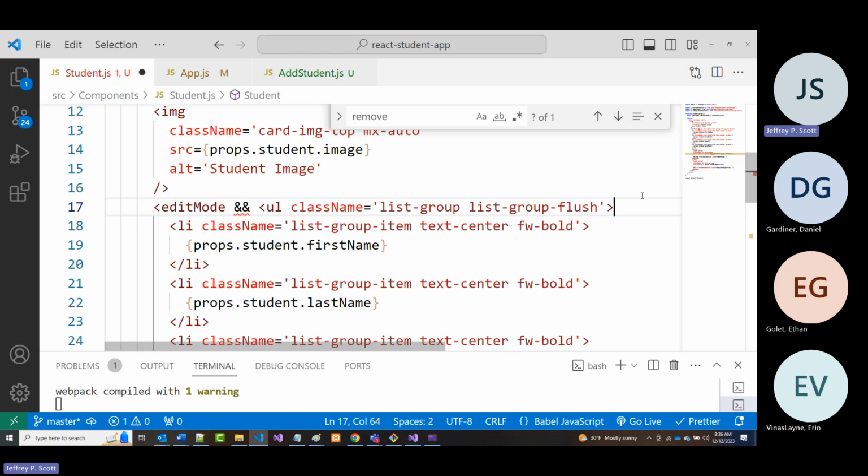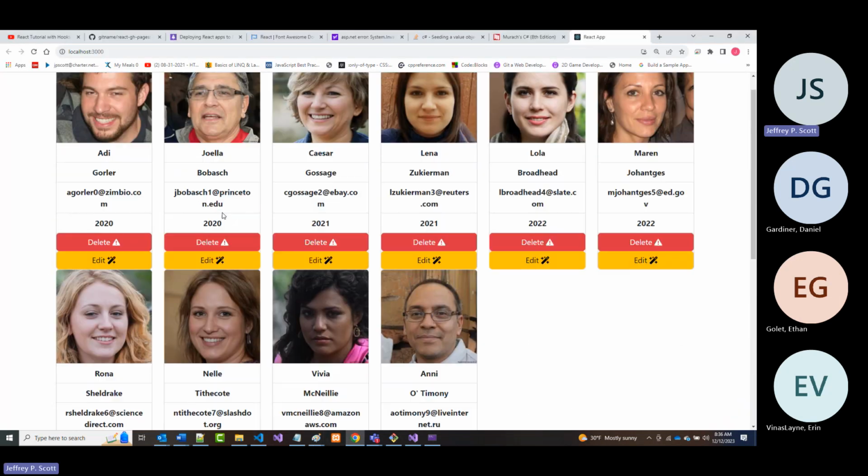But what we're going to add in just a moment is if we are not in edit mode, instead of having this thing look like this, when we're in edit mode, we want this to change so that it is an input box or text box, whatever you want to call it. Same with this, same with this, and same with this.